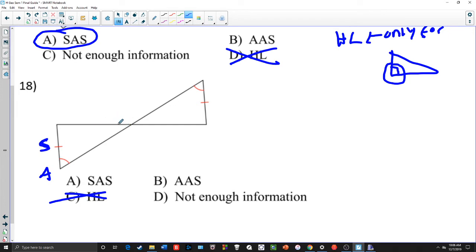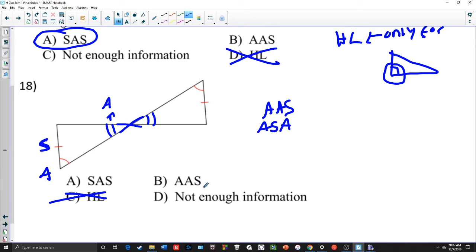realize is that this right here, this is an X pattern, right? So if you have an X pattern, that means this angle and this angle are going to be equal. So this is my second A there, because I have another pair of angles I know are congruent because they're vertical. So these angles are congruent because they're marked, these sides are congruent because they're marked, and these angles are congruent because they're vertical. They didn't mark them for me, but I have to kind of know that intuitively. So the question is, do we have angle, angle, side, or angle, side, angle?